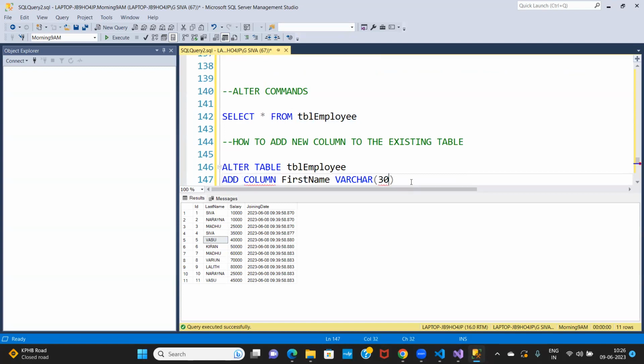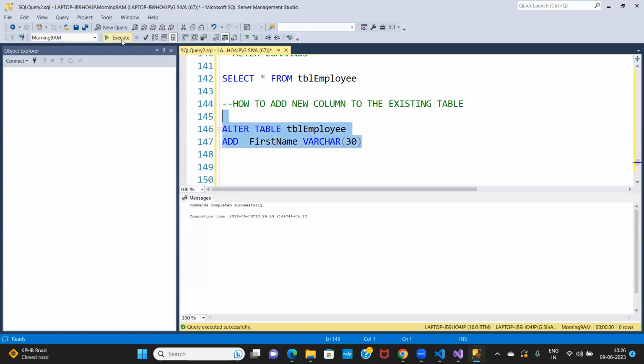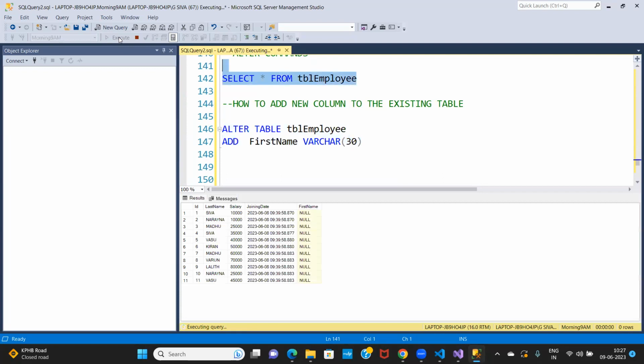Okay, so if I run this alter command, click on execute and run the select statement on the table. Now see, first name column is added in this table.